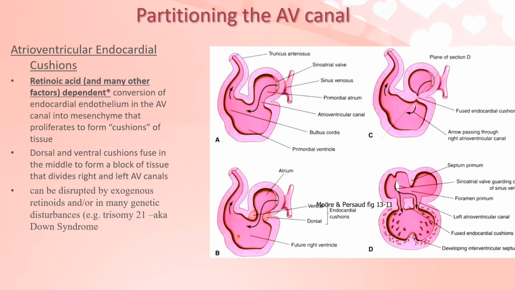In this diagram you can also appreciate that initially this opening is present over here, and it is restricted from connecting to the right atrium by the bulboventricular flange, but because of the shift in position and the change in the bulboventricular area, this AV canal connects to both sides of the ventricles. It connects both ventricles to the atria. So this is the right and the left AV canals, and this area is the sinoatrial valve guarding the sinus venosus, and this was the initial foramen ovale.